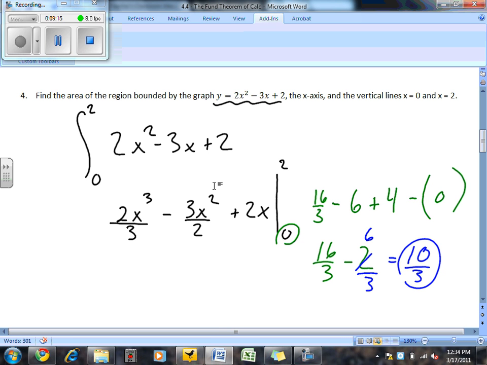Okay? So we just use the fundamental theorem of calculus in order to find the area underneath that curved graph. It was bounded by x equal to 2, which became our upper limit, and x equal to 0, which became our lower limit. We were easily able to find the area underneath that without using a summation or a limit of a summation.